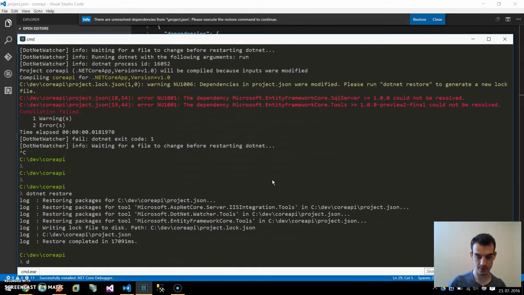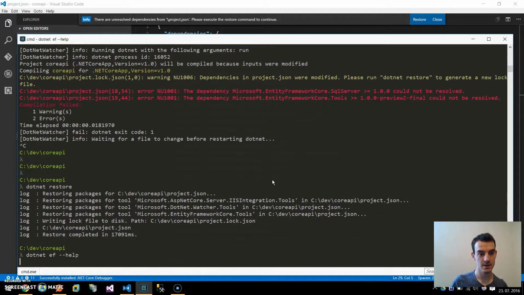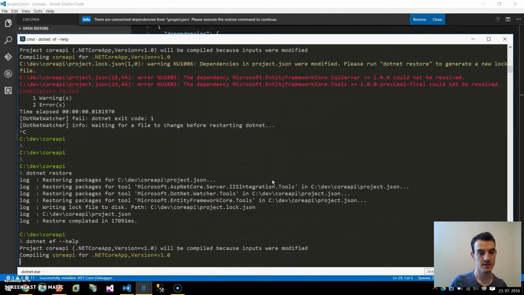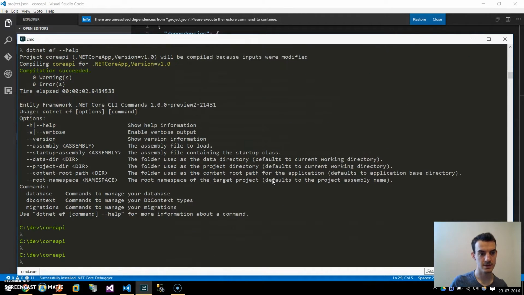So we will run them later because we don't have the database configured and DbContext yet, but you can see the tools at dotnet ef. Okay, and these are all the tools.